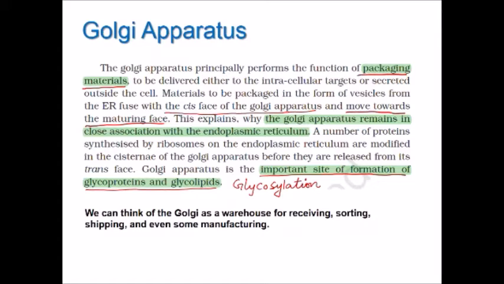So basically, we can compare Golgi to a warehouse where you can receive, sort, ship, and even manufacture some of the substances. So Golgi body is like a courier office or a post office where packages will be received, then they'll modify it, pack it properly, and then send it to the correct address. So exactly the same thing happens in Golgi body. Whatever is produced by ER and nucleus will be received by Golgi. All these proteins and lipids will be modified by adding sugars or something else, phosphate group maybe. And after that, this will be packaged in the form of some vesicles. Vesicles are round structures. Then they'll be sent to the destination, usually plasma membrane or any other part of the cell.